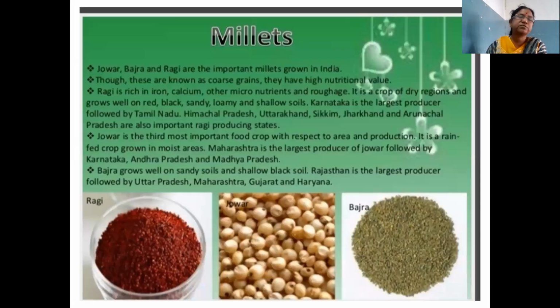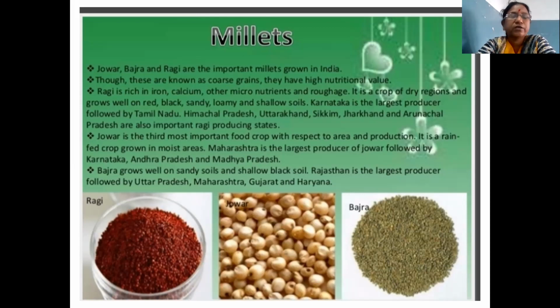Now coming to the millets. Under millets, these millets are also called as coarse grains. Coarse means rough grains also. They are jowar, bajra, ragi. These are the important millets which are grown in our country. It is believed that they are rich in iron, calcium, and also more nutrients, and therefore people who are affected with some diseases which refuse the consumption of carbohydrates, they can supplement their diet with these millets. So these grains are also known as coarse grains. They are highly nutritional in value, rich nutritional value, or high nutritional value.